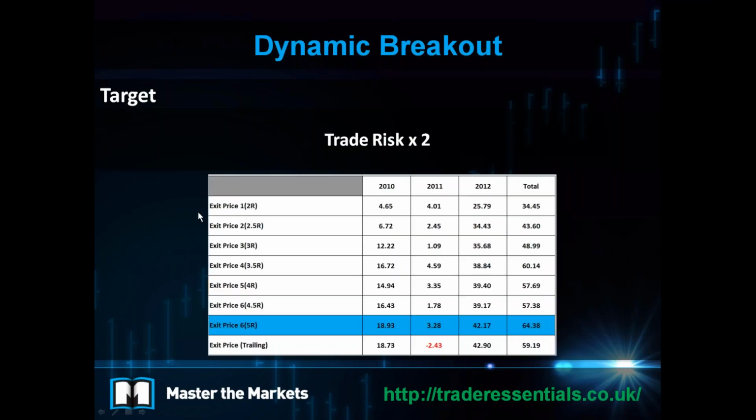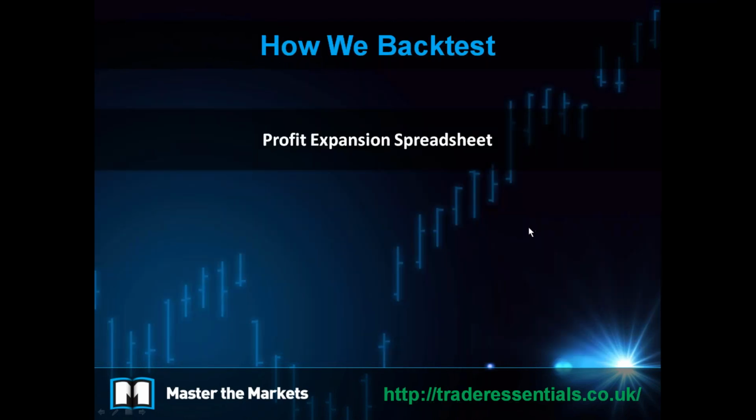The target, of course, we've measured. It was 5R, which Bookie guessed correctly. Well guessed. There is actually exit number 6, which is 5R, the best exit. We then also found that the results we were getting for the 2R exit were actually quite close in real-time trading to the 5R, and so we decided to switch it to the 5R. However, you can use 2 times trade risk. That's what we're using in the live trading room for this.